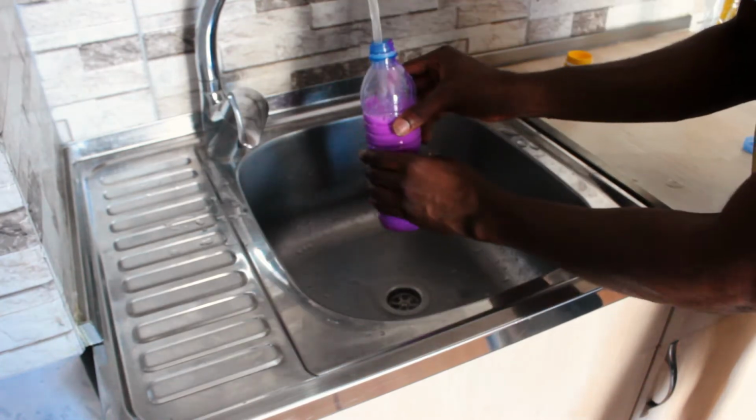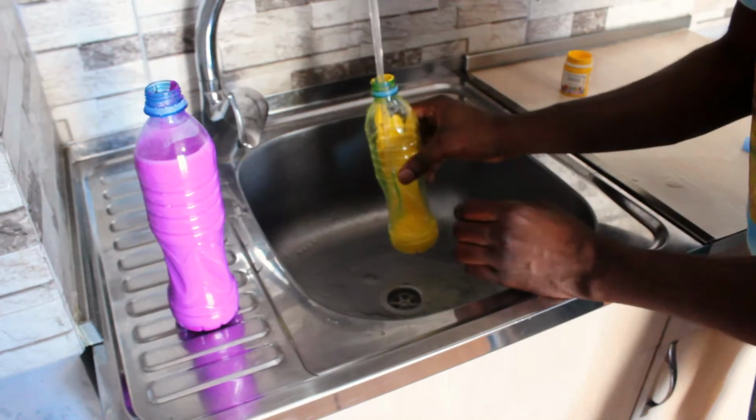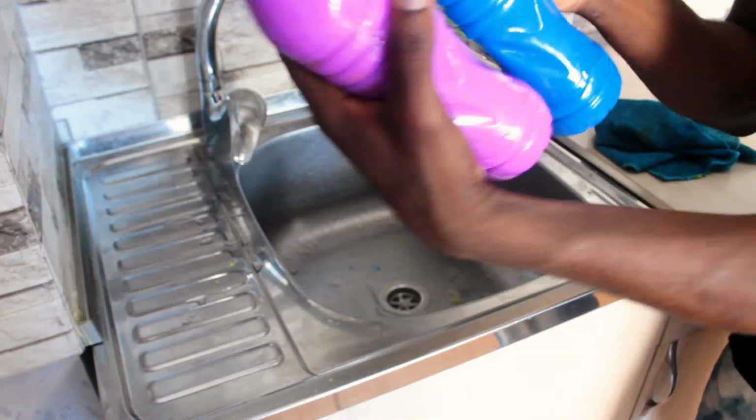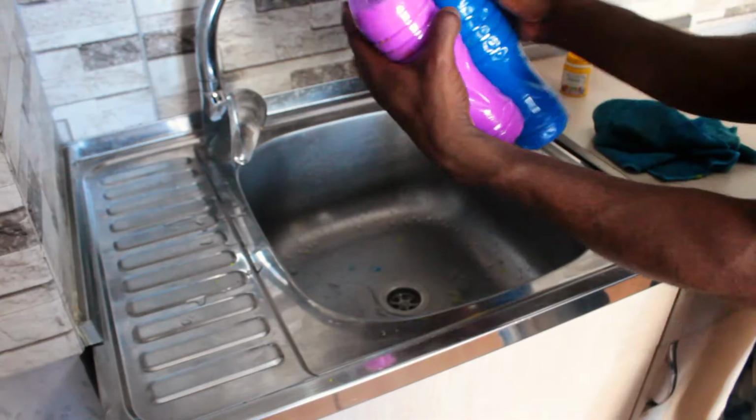Then you're going to take some hot water and mix it together. Shake it, shake it, shake it. That's our shaking sound effect.